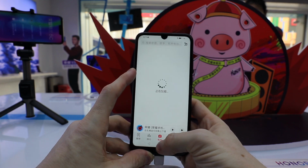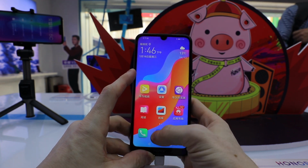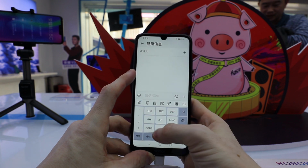Actually, the first thing I noticed when I picked this phone up was just how light it is. It's not very heavy at all. So, does that mean it's got a small battery? We'll see that in a minute. The screen itself, that is a 6-inch LCD panel.